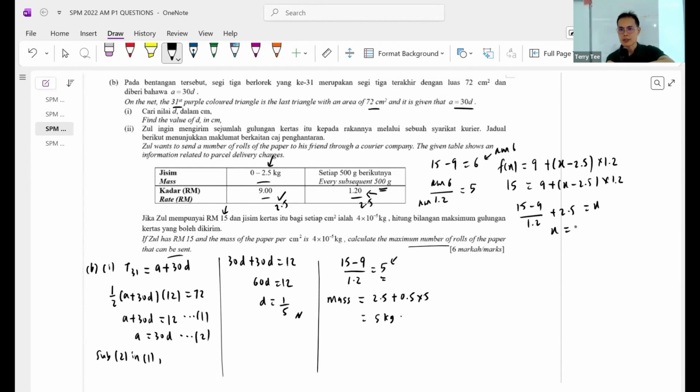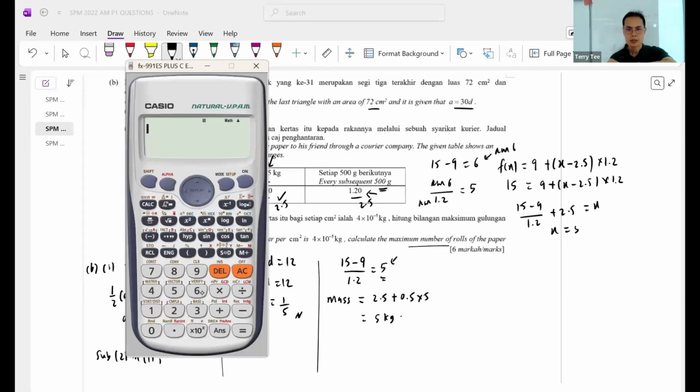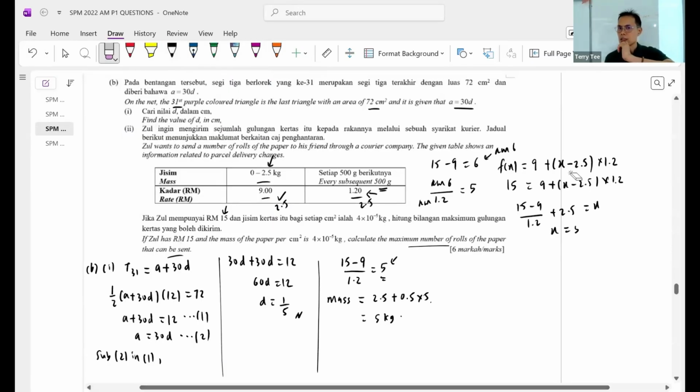What's your x? Your x is, did I write only 6 divided by 2.5, okay, 5? Okay, sorry, this one I wrote, this is the mass, right? This is the price. Anything more than that, you pay this amount. So x should be, did I count wrongly here? 1.2, you pay 1.2. 6, 5. Okay, my formula may not be right. Wait.